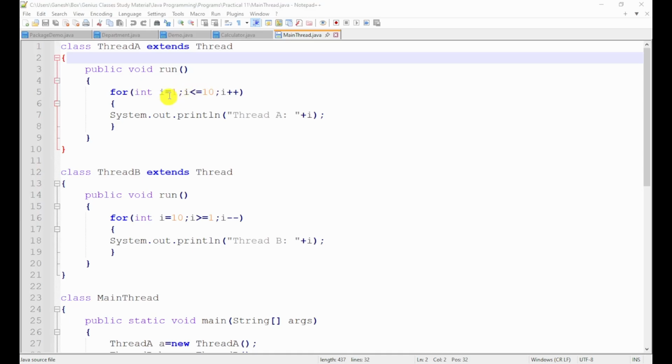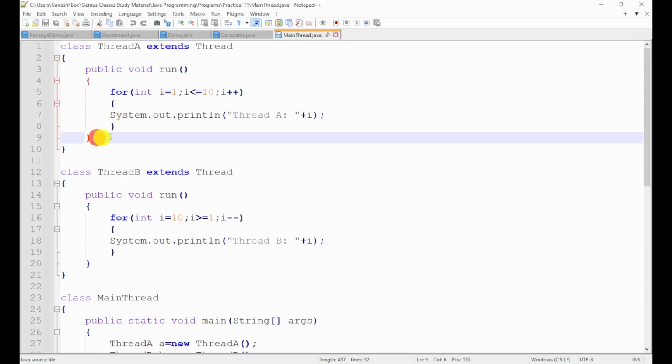This for loop will run iterations from 1 to 10, and I am printing the message thread A colon and attaching i. So it will display thread A and the value of i. Then I am closing the for loop and closing the run method.